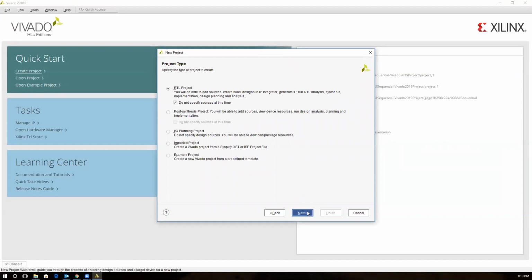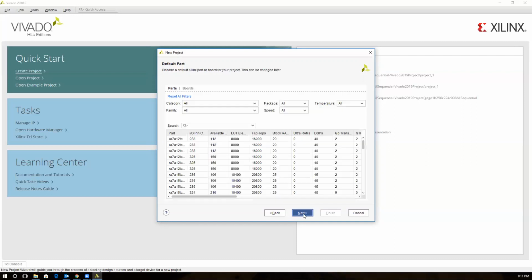The second important thing, what will the project be? It's about RTL. Do you remember in the outline of the course, I said there's something called RTL? So this is the RTL. Those RTL can be written using Verilog, Vhdl, SystemVerilog, or you can call some ready function from the Vhdl, which is called IP. Look, there is an IP integrator, generate IP and run synthesis. So for now, we are not taking something ready, but we are developing something by ourselves. That makes sense? Then you say next.